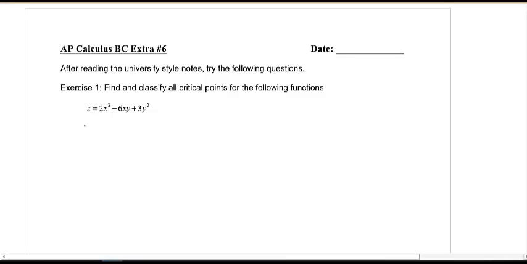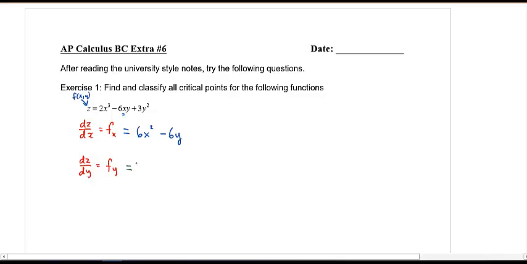Well, in this case, you need to find the derivative with respect to x, the partial derivative, and you also need to find the partial derivative with respect to y, and make both of them equal to 0. So, let's see how we can do this. If I did the derivative with respect to x, so once again, z can just be a function f of x comma y. So the derivative here, x is my variable, so 6x squared. Notice here, x is my variable, so my constant is actually 6y, or negative 6y. And since x is my variable, y is a constant, the derivative of 3y squared in this case is 0.